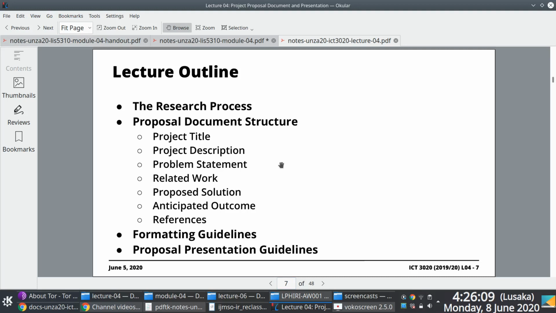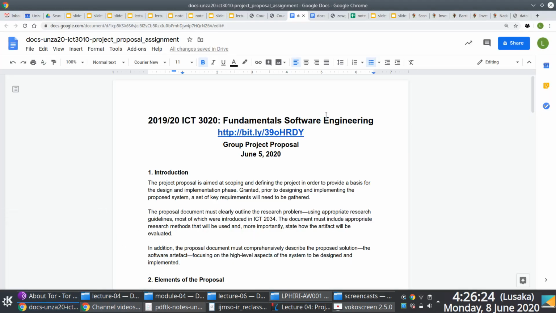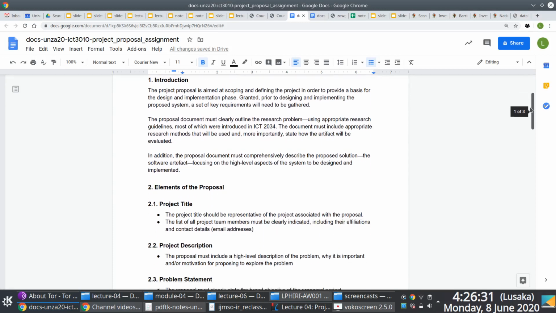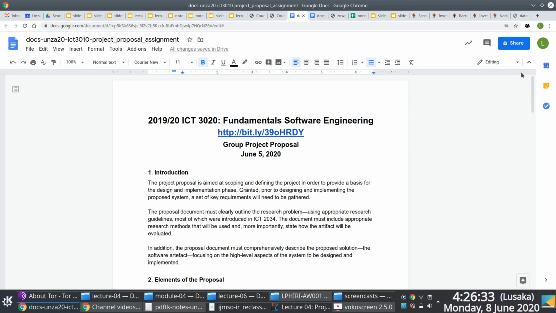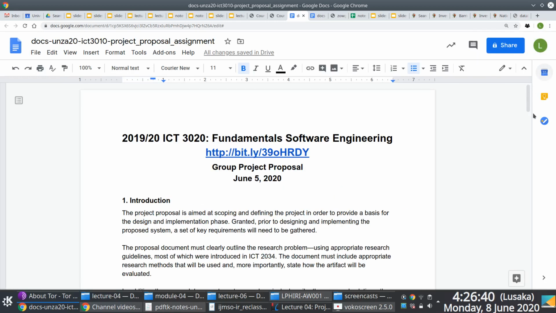the proposal document itself. Now, before I start, I guess it's important to highlight a very important aspect of the proposal itself, and this is probably the part that most people are interested in, the grading part, right? You want to pay particular attention to how the proposal is going to be graded, and specifically, I would like to draw attention to the part of the group proposal assignment that has the grading rubric, right?